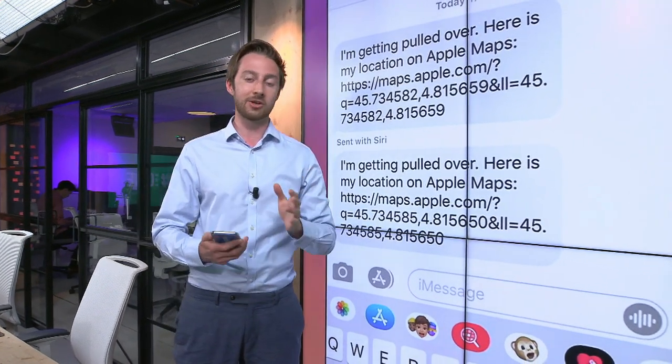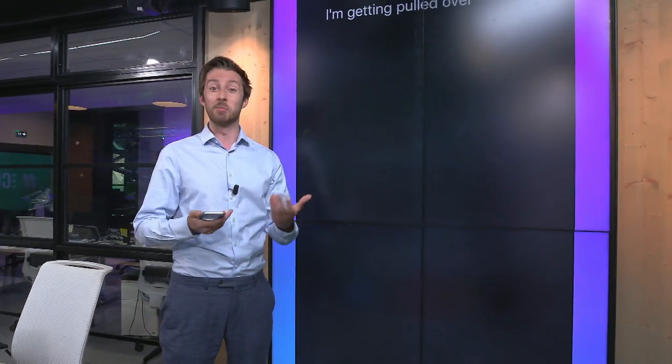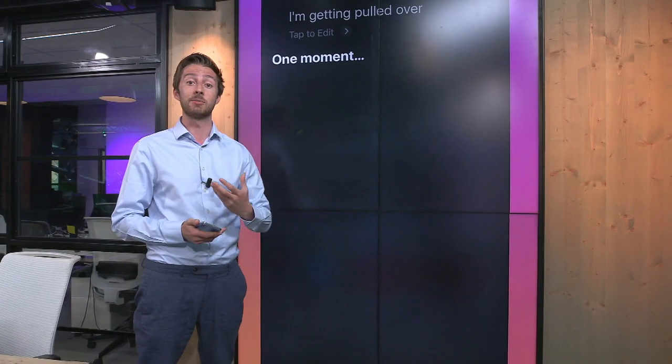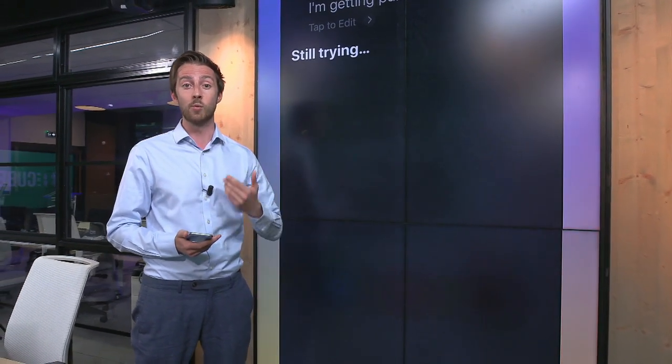And this is how the app actually looks. You activate Siri on your device by pushing the side button and saying, "I'm getting pulled over." It will then take normally a couple of moments — iOS, it's worth saying, people are pointing out, is a bit slow on this. But what it will then do is activate the front-facing camera to create a visual record of the interaction you're about to have with the police.